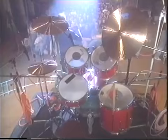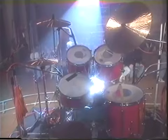Right, okay. Now, up here, as you notice, is a brand new drum kit introduced by Sonor Drums. This is the baby of the line. I introduced this drum kit about a year ago. It's called the Force 2000, right? And on top of that, the cymbals, we've got the Paiste Formula 2000 series.